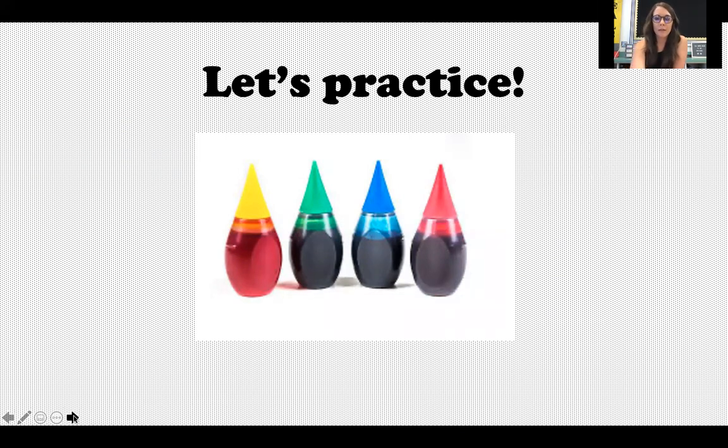All right, so I'm going to give you a couple seconds to decide if it's a solid or a liquid. And if you said liquid, you are correct. Very good. Food coloring is a liquid. What happens is you take those containers, you turn them upside down and squeeze them, and then drops of the food coloring come out. It takes the shape of its container. It can pour and spill and flow. All right, it is a liquid. Very good. Let's look at our next one.